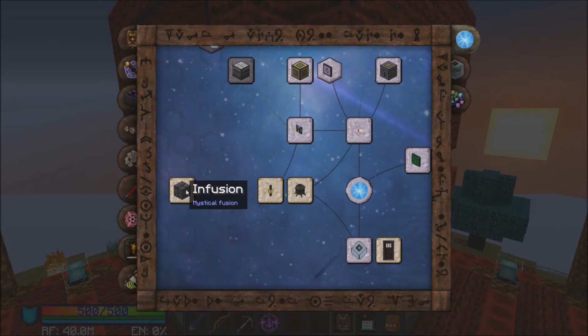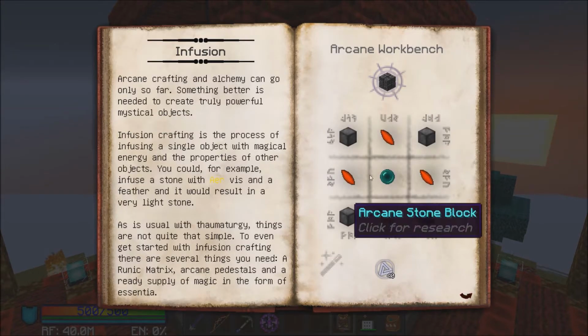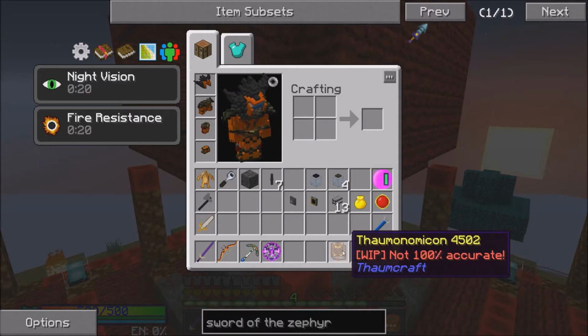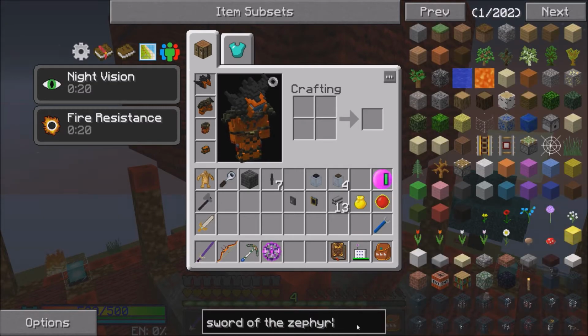And I was sitting there looking at, okay, infusion. I need a runic matrix, which needs these guys here. This doesn't work. It doesn't work at all. I stuck it in there and I was going, why? Well, for the simple reason, if we take a look at this, not 100% accurate. And yes, that's correct. It is not.